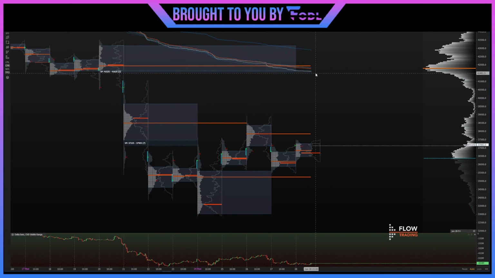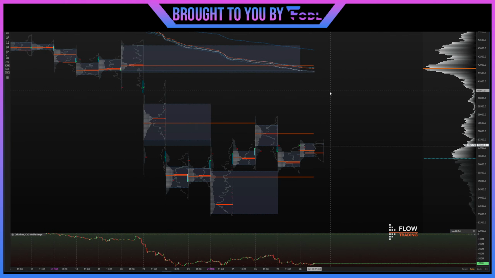And usually what happens with these big, glaringly obvious areas is that everybody's looking at them, and the overcrowded trade would be perhaps to go to 42k. So you have to counter trade the herd, if you like, the great majority of people. Okay, so if everybody's saying it's going to go up, then I'm usually on the short side, and it's the same thing: if everybody's scared that it's going to go down, I'm usually on the long side. So just bear that in mind.